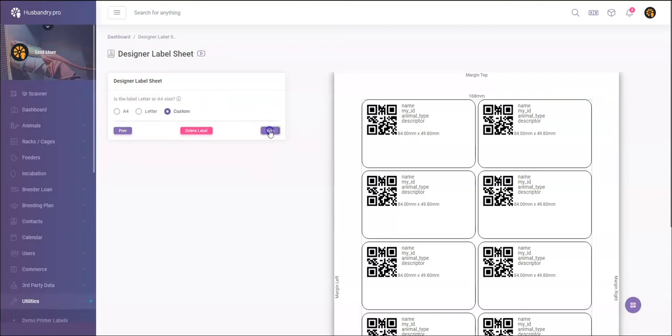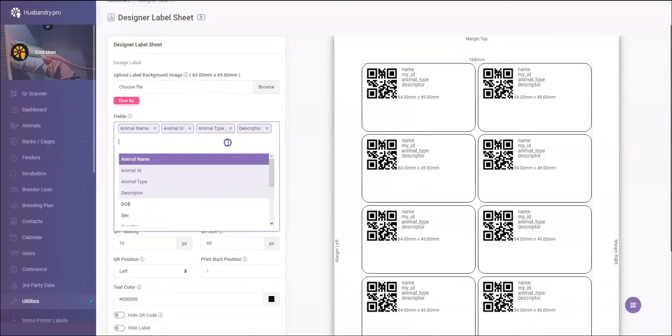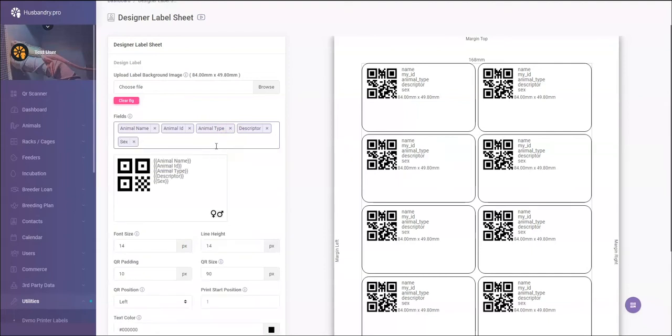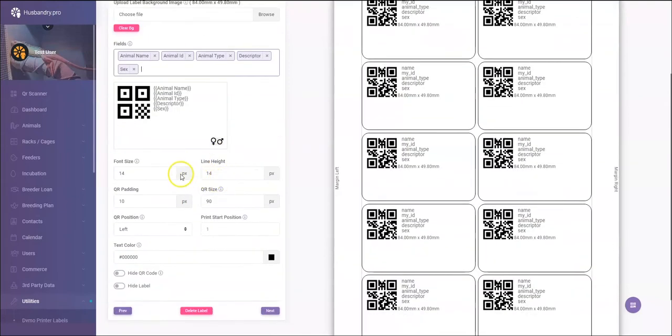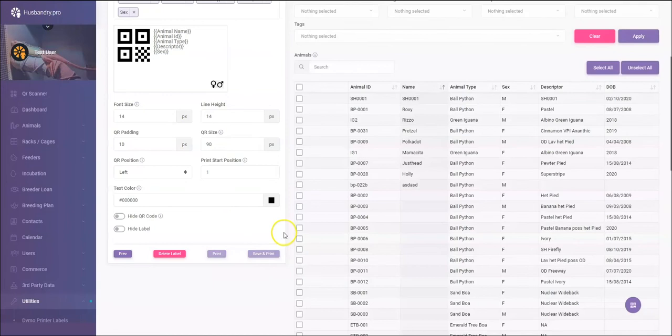So they're going to change just a little bit here when I create them. Next. I'm going to go all the way to the end again because I've got my label set up properly the way I want it. So we'll go ahead and we'll just add, do we have sex on here? There we go. And we'll add, yeah, that's all we need on there. So there we go. So now that we've designed the label and we have told it that it's an activity-specific QR, we can now go and finish this off by selecting which animals we want to do here.